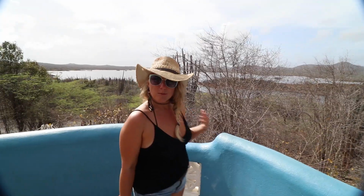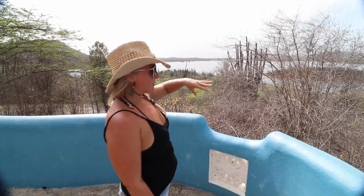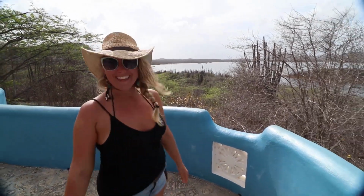I just saw a flamingo flying, and its huge wingspan and it's so pink. Really cool. We have just arrived at Gotomir. This is very gorgeous. It's a lake, well, probably more like an inlet on Bonaire. It's super, super beautiful. We've got a whole bunch of little islands sprawled around in this little lake, and it looks like a whole bunch of beautiful little silhouettes of flamingos out there. Love it.